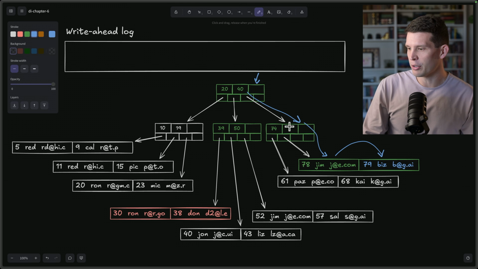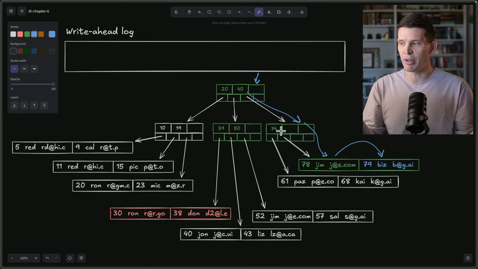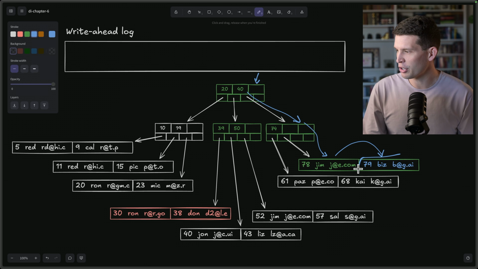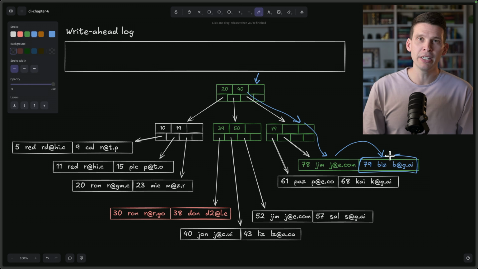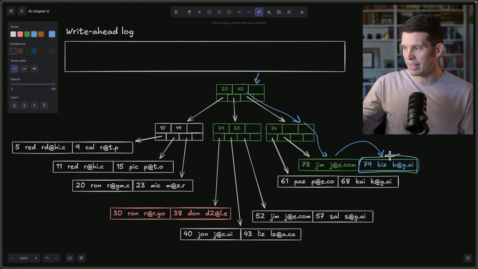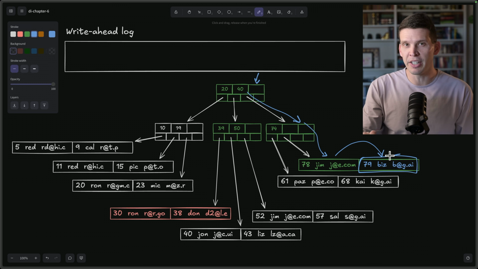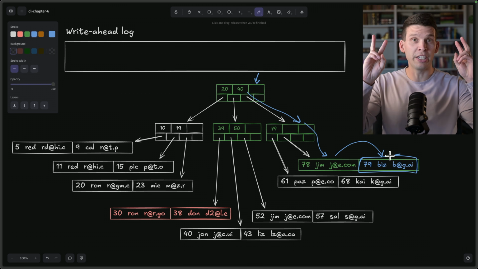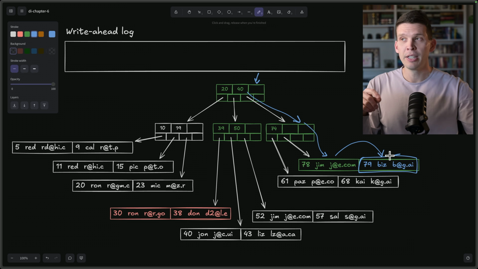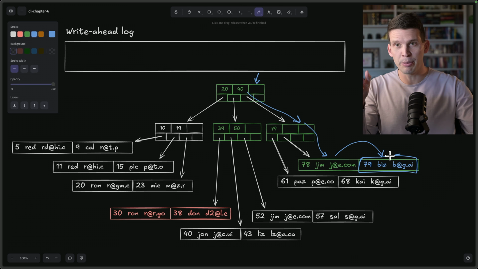All these pages that are in green would be in that buffer, and I would do this insertion, I would make this update in memory, but I would not actually write this to be mirrored down in the B tree immediately on disk. So this would be what we'd call a dirty page, and in the cache, we would mark it as a dirty page.